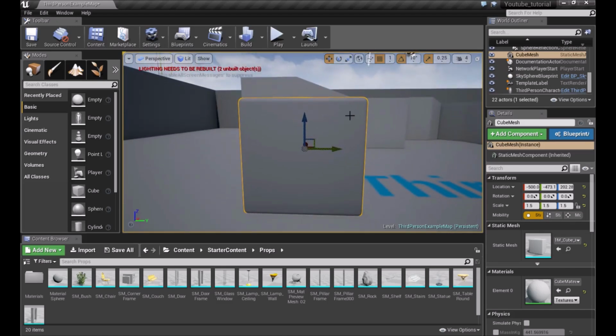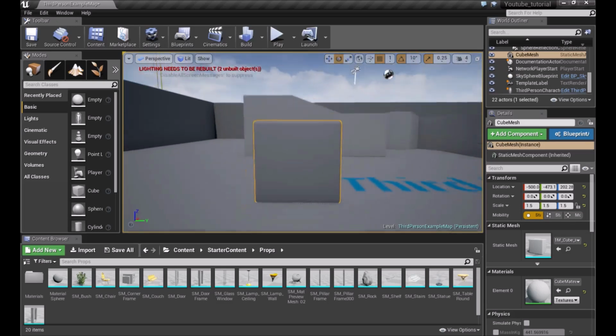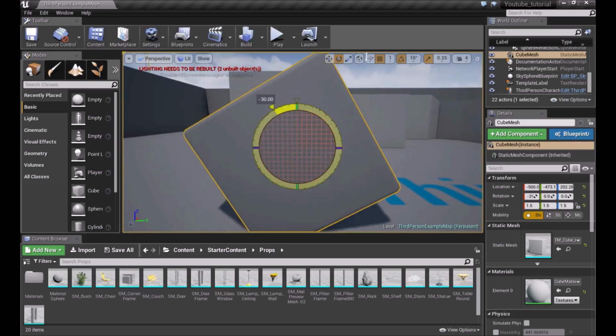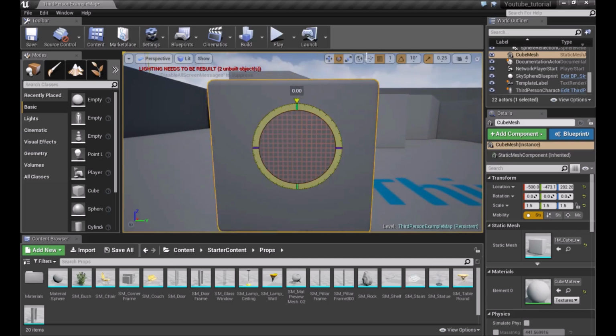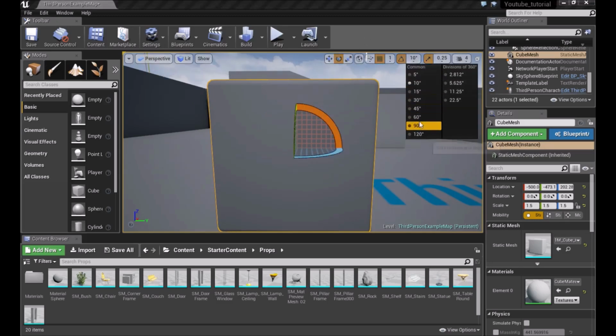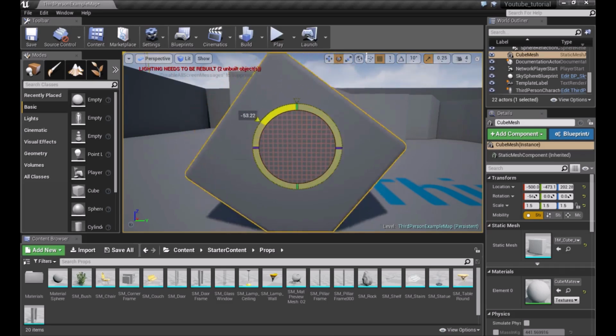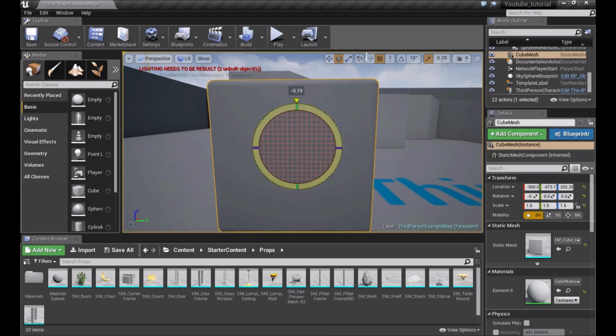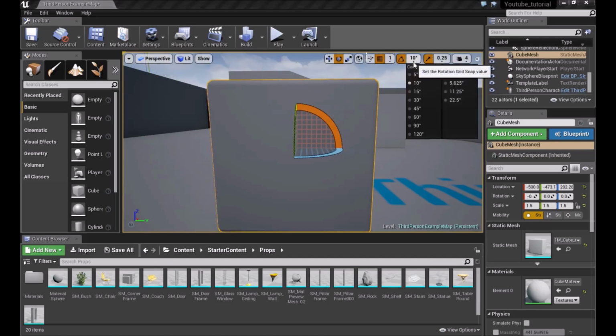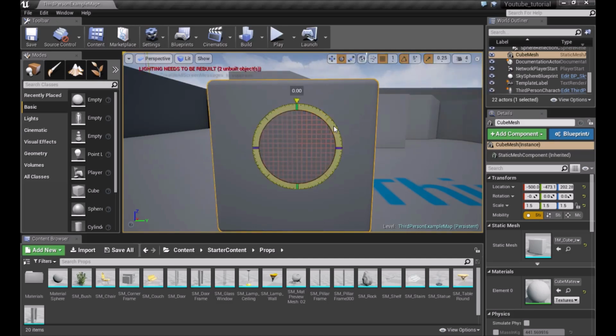Now let's say we're going to press E and want to rotate this. Rotating this again, it's rotating by 10 degrees and it's really annoying. So same thing here. You can change the value by how much you rotate it, or you can turn it off altogether, just disable. And then when you rotate, you have free control over rotating this object right here. Now it's not always as useful, so you could, I guess, normally just stay around 1 or 5. It really depends on what you are trying to achieve with this.